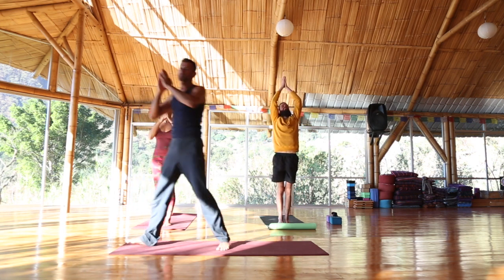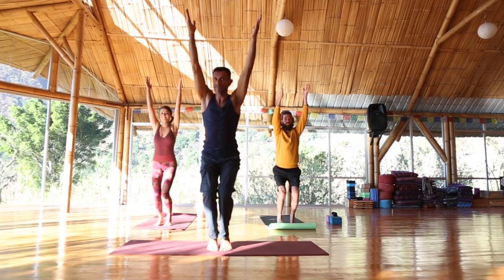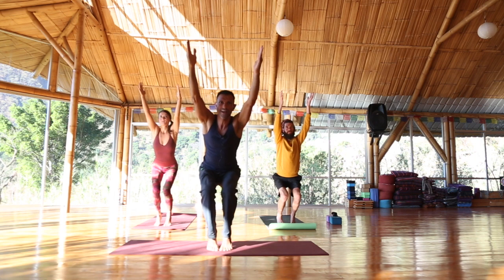Bend the knees. Utkatasana. We're going to go for Utkatasana Deluxe. Consider lifting the heels up. If it's too much, don't. We just offer you options. If there's room, lower the hips a bit more and lift the heels a bit higher.